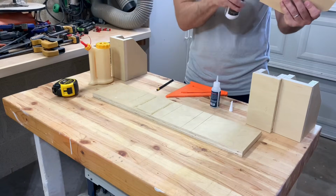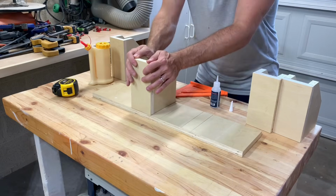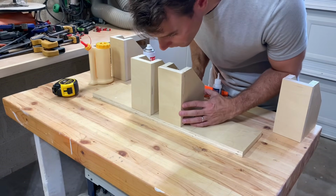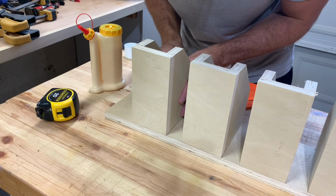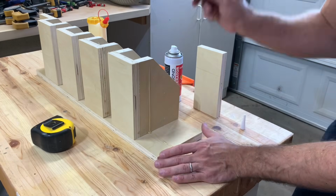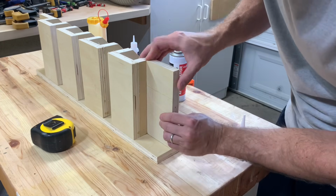I used a speed square to mark out the location of each bracket and secured them to the back, again using more CA glue. I secured the other 3 brackets the same way and then added a couple horizontal pieces to each end, which will be handy in storing some of my smaller clamps. And you guessed it, more CA glue. Seriously, every project.